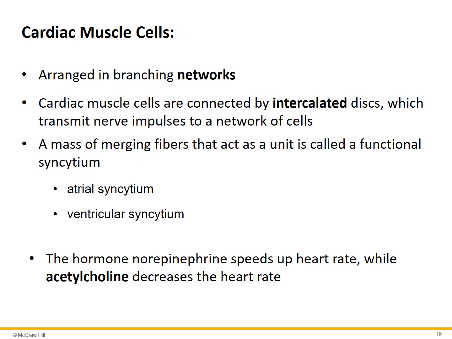So there's hormones. We'll cover this a little more in the nervous system. There's hormones that act on the heart that are a little slower acting, but they have a more long-term effect. And then there's neurotransmitters that can affect the heart rate. They're not as long acting, but they have a much more rapid effect. And we don't want to go crazy, but sometimes something can be a neurotransmitter and act as a hormone.